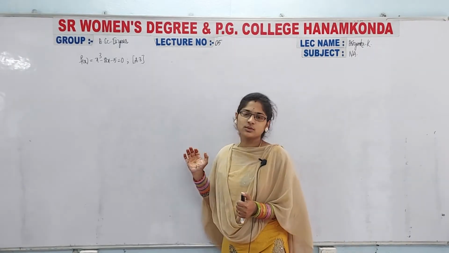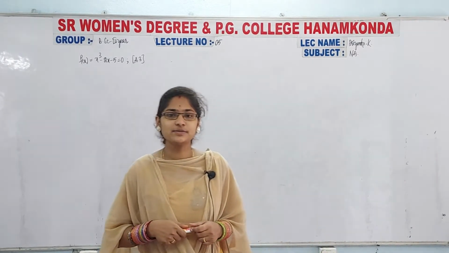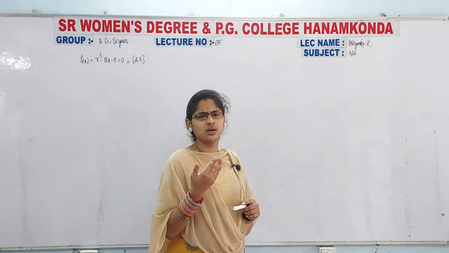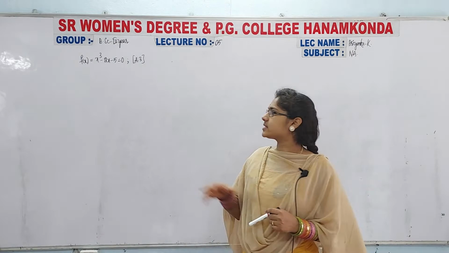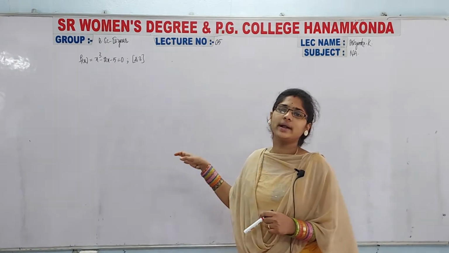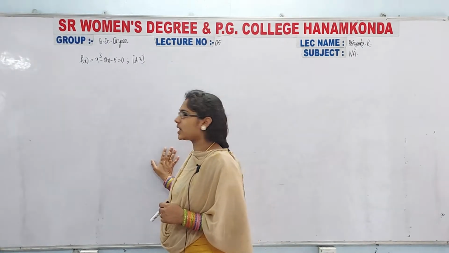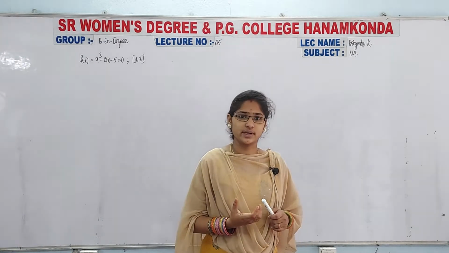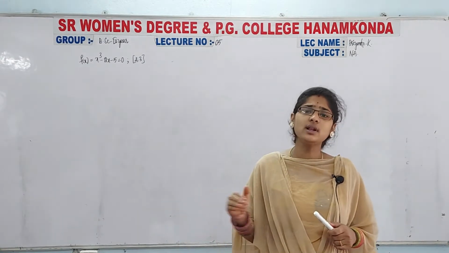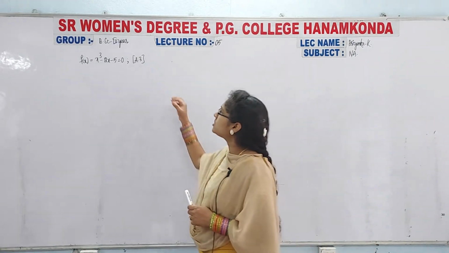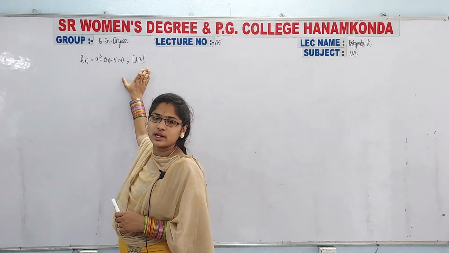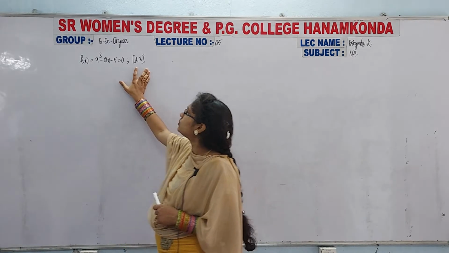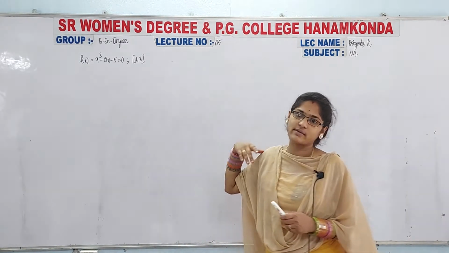Good morning everyone. As you know, in the previous class we discussed the application of the bisection method, and at the end of the class I discussed this application also, and I said that I will discuss it in our next class, right? For this one I explained how to take the limits if the interval is not given. So simply here I took the x value as 0, 1, 2, 3 and so on, and for 2 we have a negative value and for 3 we have a positive value.